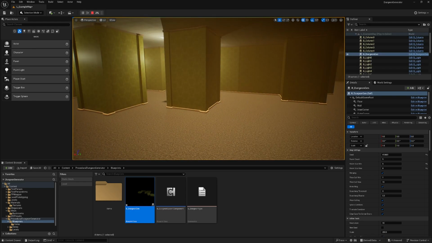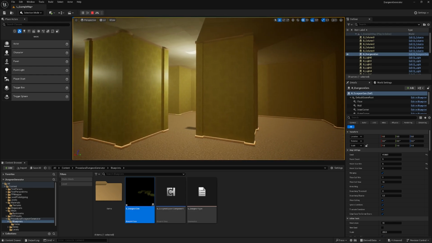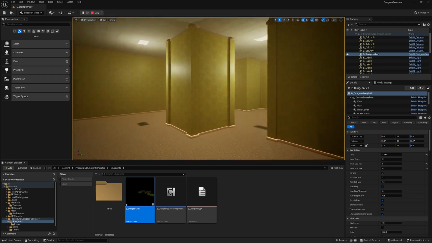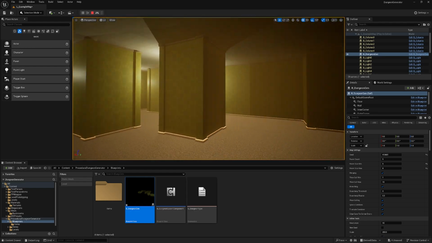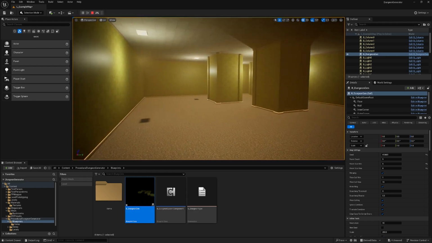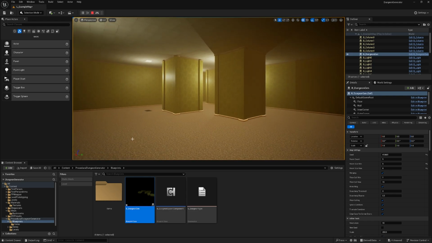There we are. We're starting to get the backrooms feel now. And it's all nicely procedurally generated for that extra layer of you're lost in the backrooms. And there we have it. I noticed that the light has cast a shadow there, but that's easily fixed as well.